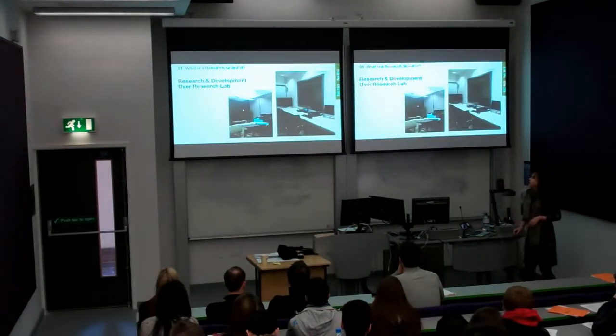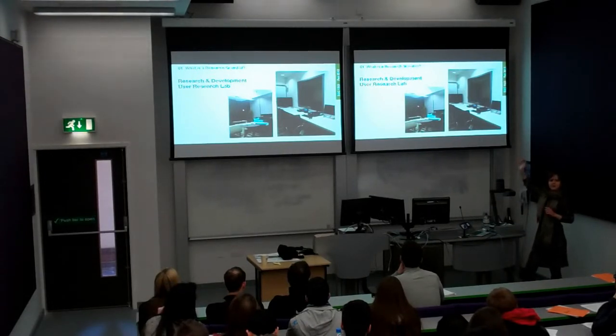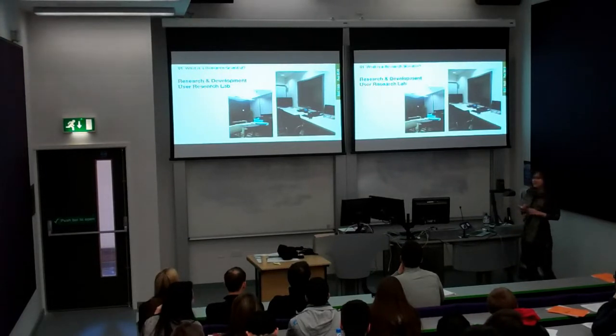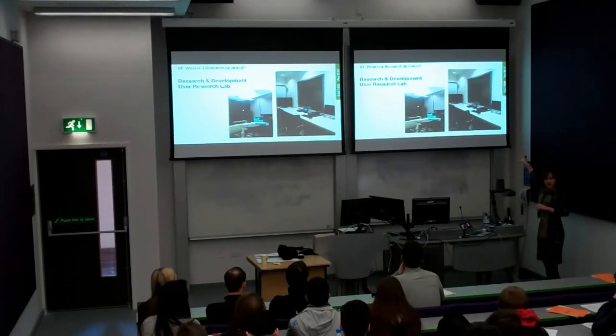So this is where I work, this is our lab. This is where we want to do quite a controlled experiment, we can bring people into the lab. It's meant to look like a living room, it's a bit like a bachelor pad, basically Media City's quite new and over-designed, therefore our lab had to fit in that as well. And this is our control room, so we've got a one-way mirror. That's in pitch black when we're sat in there.